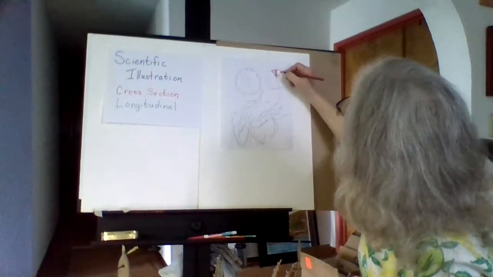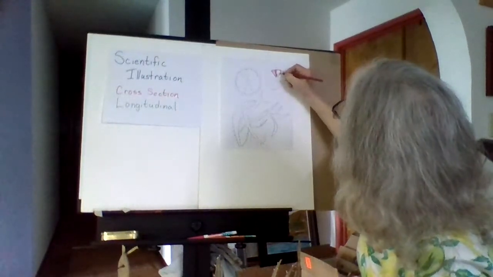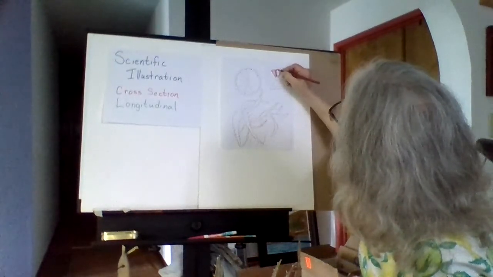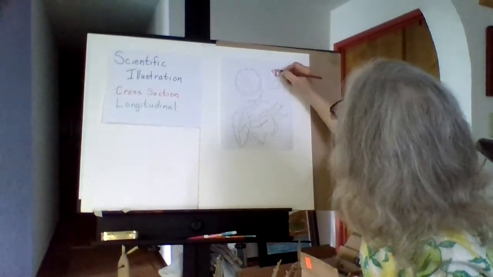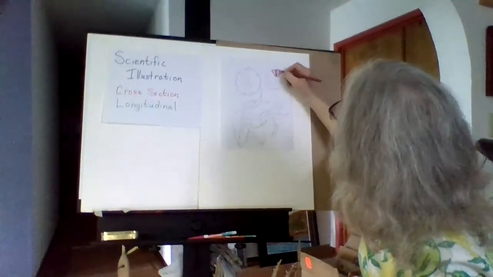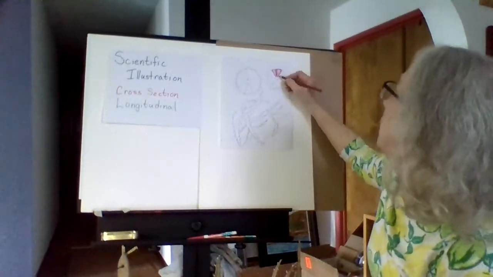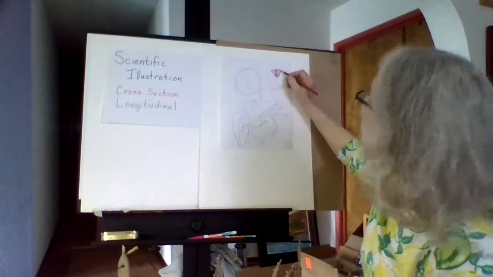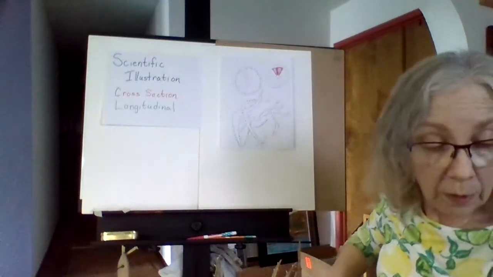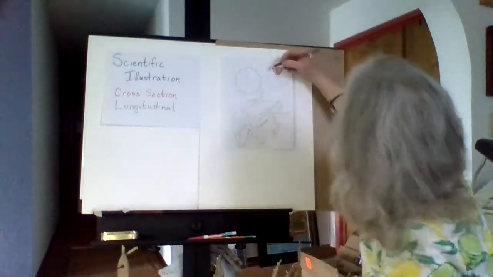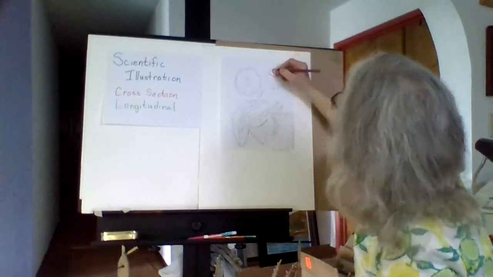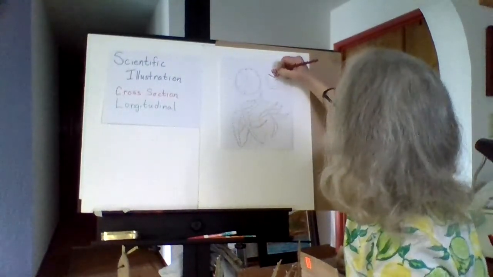So if you're looking at a flower and you're drawing it and you're going, it's not quite looking like that flower, take a look at the leaves on the flower. Are the leaves in pairs, one on one side, one on the other, or do they alternate? That can make a big difference. I have to remember to leave the center fairly light to begin with on this. But you see how looking at something is important?